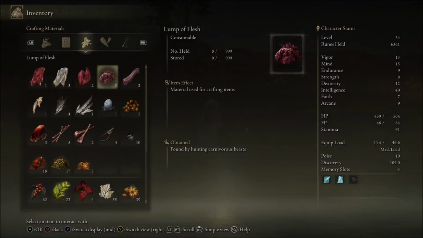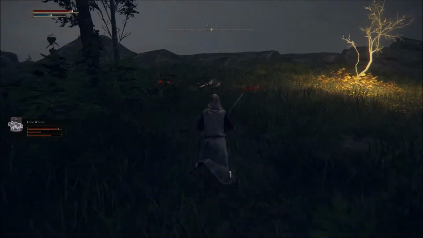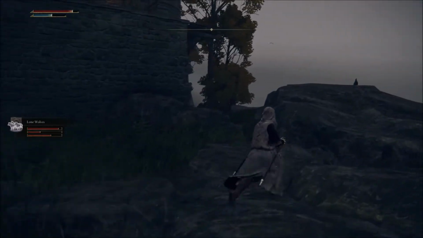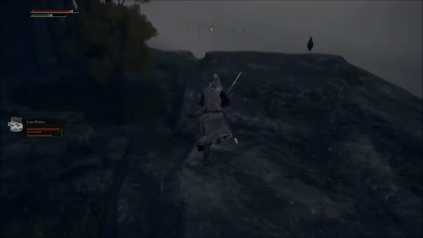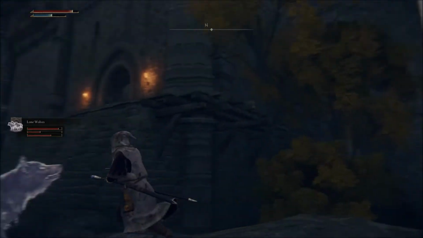It's a component. Rare piece of stone. A rare piece of stone fragment found near places where ruins have fallen from the sky. It feeds and strengthens the light as it shines. Good for him. Or good for it. Or good for somebody. Anyway, I think you can loop around a bit, but I don't think there's much benefit of doing so.